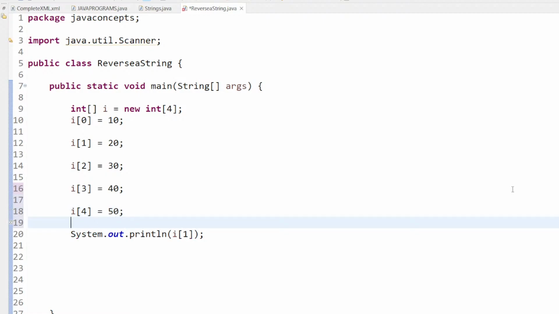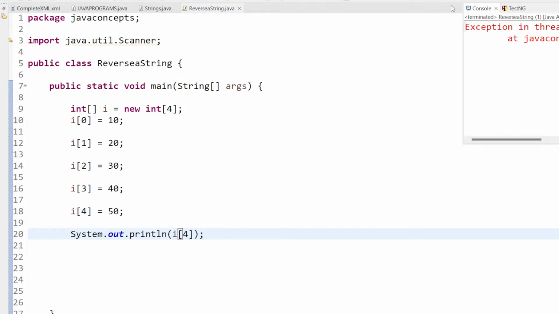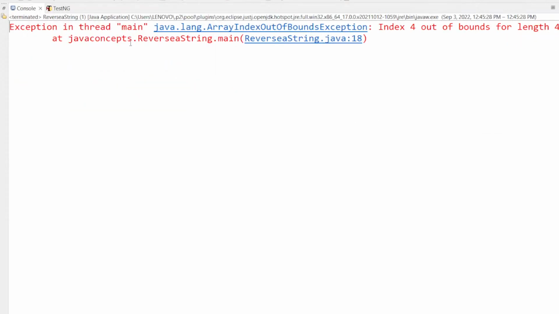Now I am going to print I of 4, for example. If you look here, we don't have any errors, but you will get an error during runtime. You can see: exception in thread main, java.lang.ArrayIndexOutOfBoundsException.